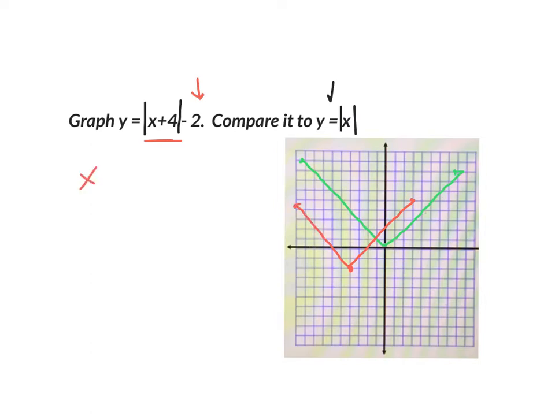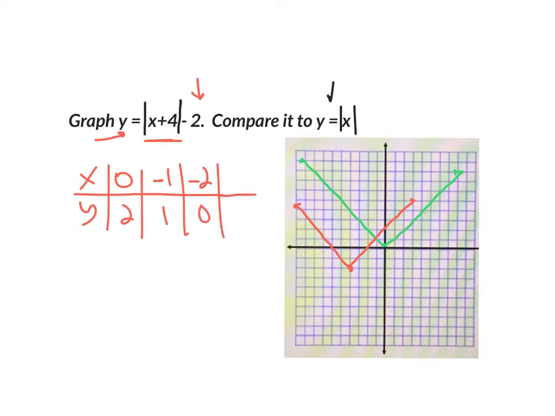And if you want to see why, you could do this right here. You could make an XY table, and if I plug in 0 up here for x, I would get 2. If I plug in negative 1, I would get 1. If I plug in negative 2 up there, I would get 0. So you see what's happening. The graph is being shifted. Negative 3, plug in that, I would get negative 1. And these are exactly the points that are on that graph. So that's why the shift happens, because as you make an XY table, you can kind of see that it does.